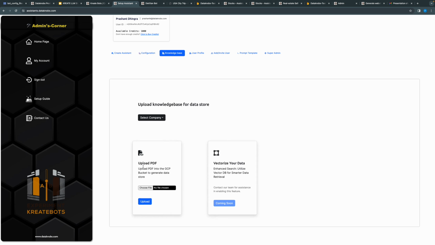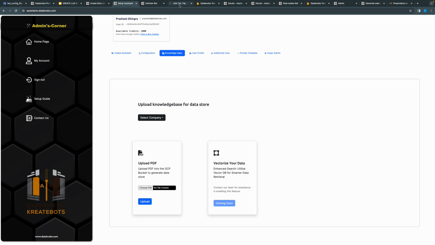Here you can specify your knowledge base. You can upload a PDF or point to a website, and you can give it a knowledge base. We also have the capability to add a vector DB that is currently working in the backend integration. We are bringing that capability into the user interface so that without going to the backend, you can directly integrate your vector DB. Once you have done this, you are ready to run a chatbot.